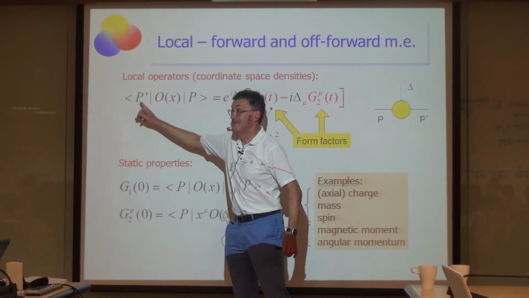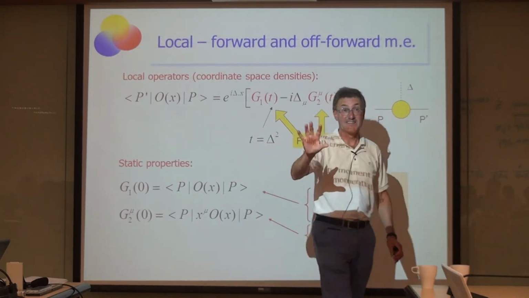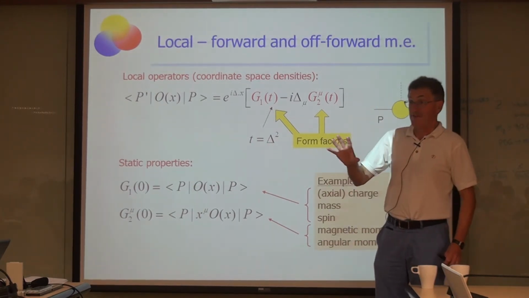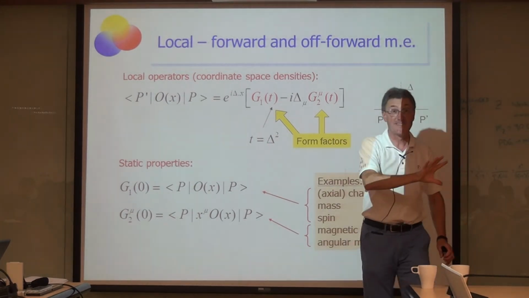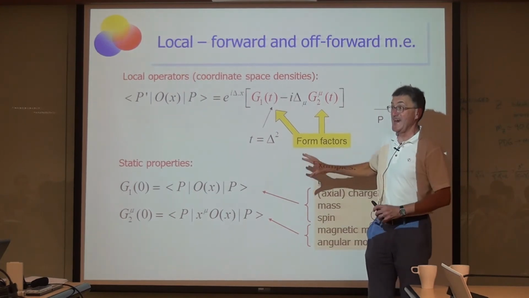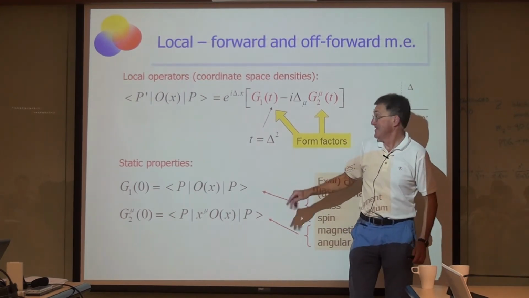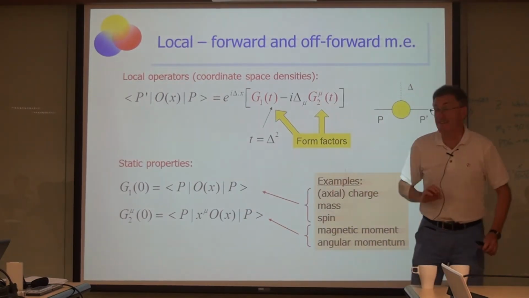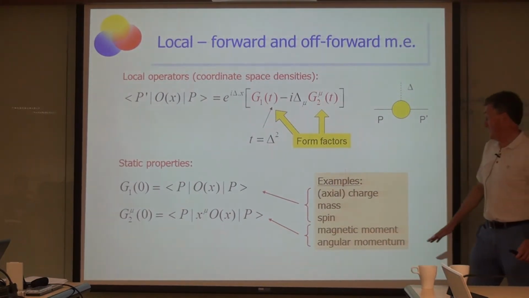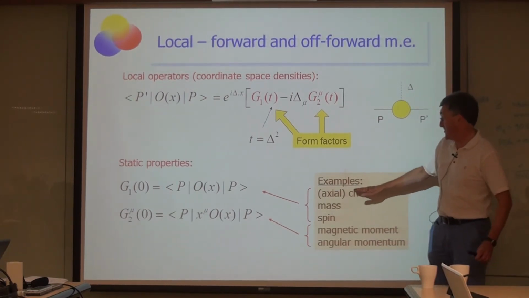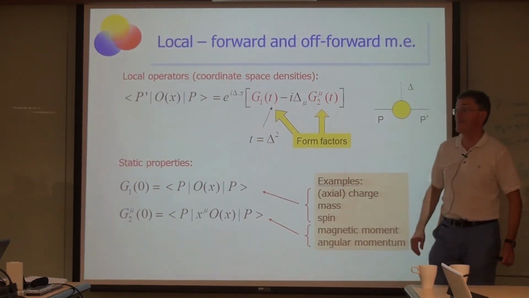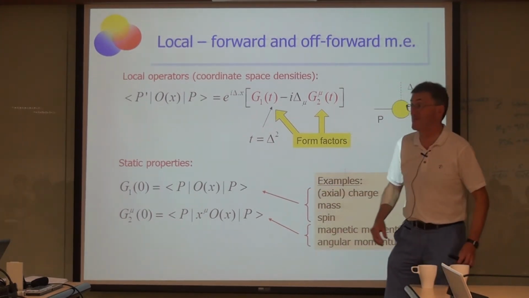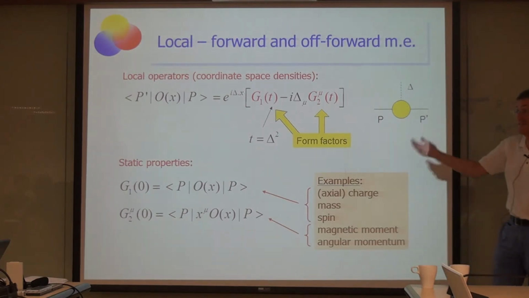And now already I tell you a secret, or maybe not a secret: distribution functions and fragmentation functions will also be cast in this format of operators, but they always will be forward matrix elements. And then, for instance, that allows us to measure charges and masses. There are experiments that can measure the number of quarks minus the number of antiquarks.